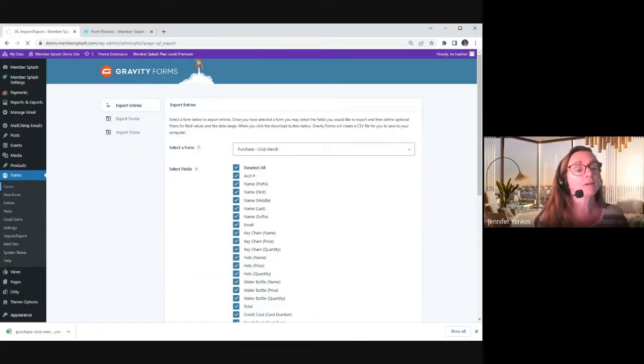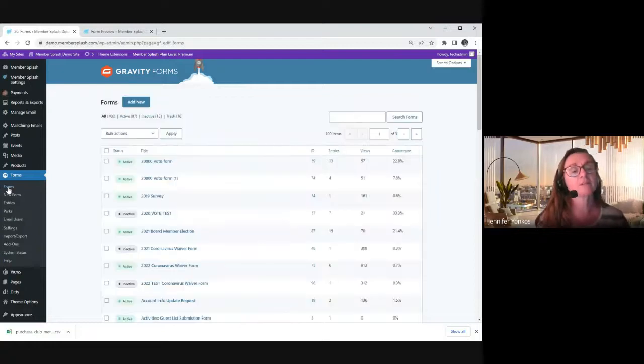Okay. All right. Well, that's money. Next time we'll go over something like confirmations, notifications, sending email to the members so that they get perhaps even an email with which merchandise they purchased, because you can actually do that with Gravity Forms. Gravity Forms has a ton of features and functions, and hopefully we'll be getting some of the really detailed conditional logic, some of the things for the more advanced user, in the September timeframe. We'll be getting some of those videos out to you then.